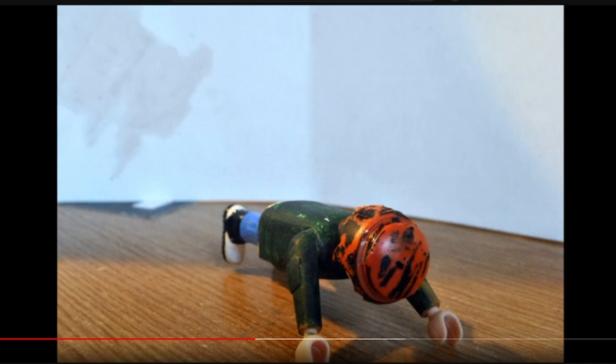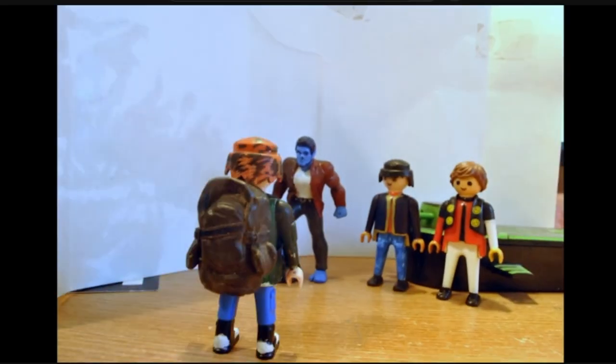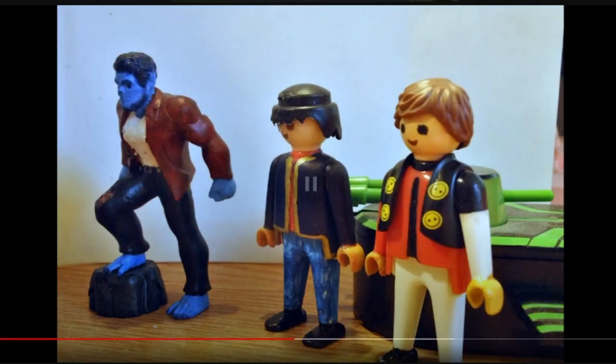Due to this being a Playmobil figure, I was really limited in the actions I could do with him, because his legs are only articulated at the abs, or kind of. No knees, no ankles, no nothing, so yeah, it was hard. But he's training, and here he meets the lawyer, who is just the beast figure from KFC, and he joins the space mission, and this is where it all goes wrong.